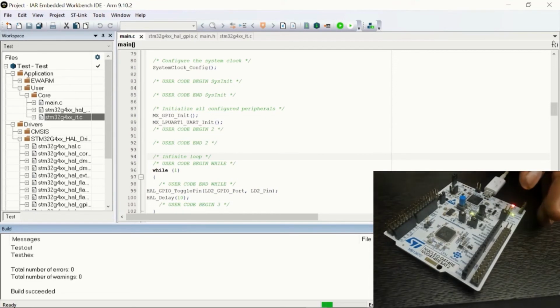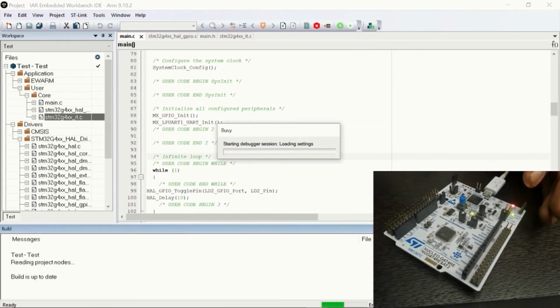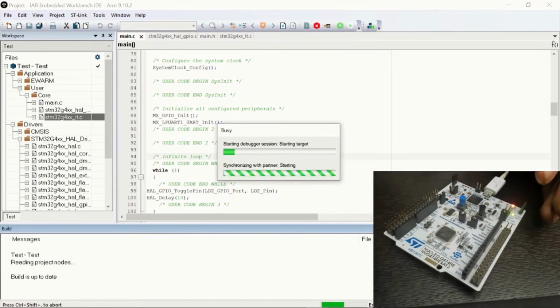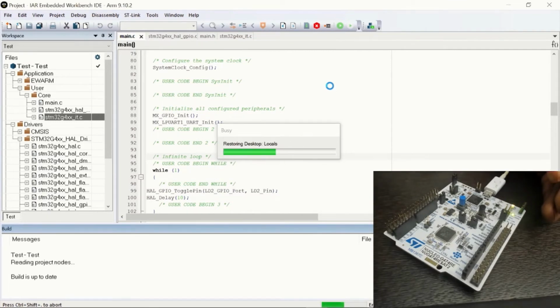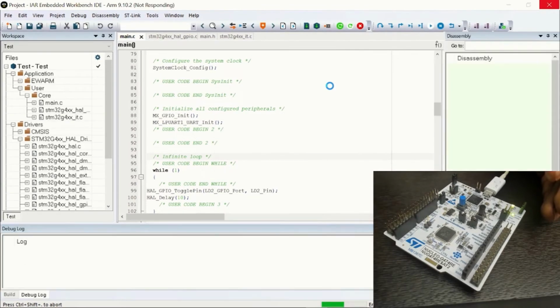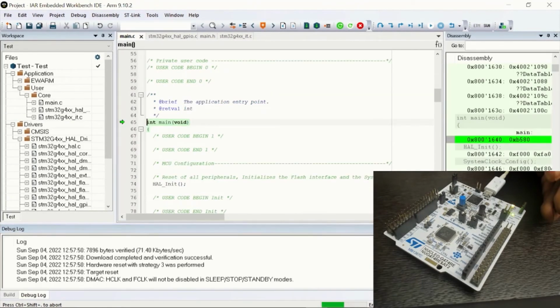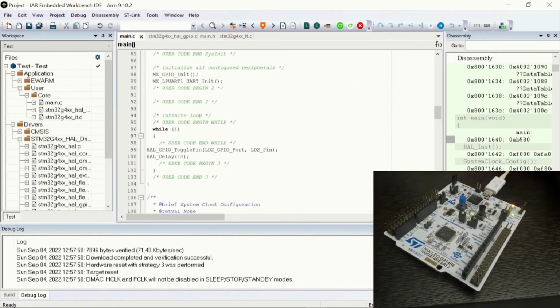So now my project has been built, and now if I download this firmware into my Nucleo board, the firmware has been downloaded, and if I make it run, you could see the LED is almost completely glowing because the delay is very small.